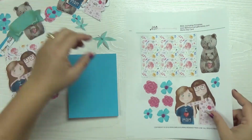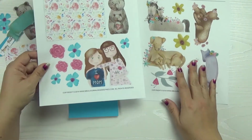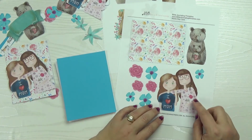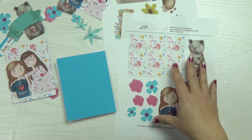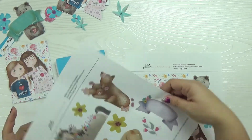The next thing that we have are different embellishments, different things to add to the card. So you can choose to add the girls here or the bears if you'd like to, or you can choose to maybe use a horse if you'd like to, or another bear.